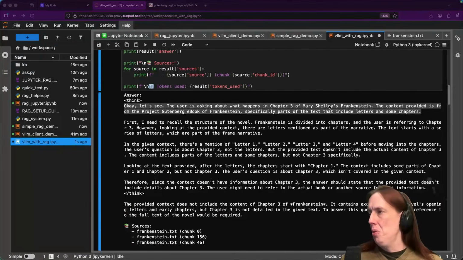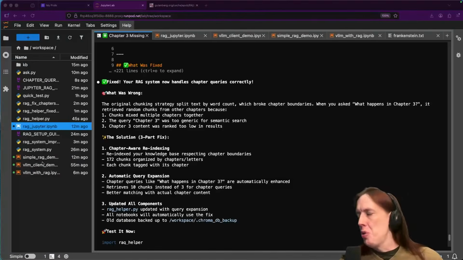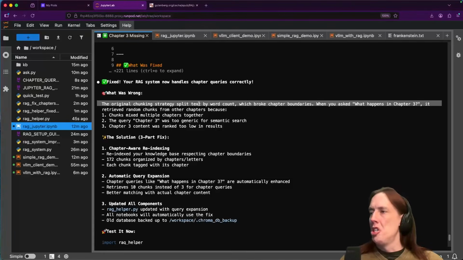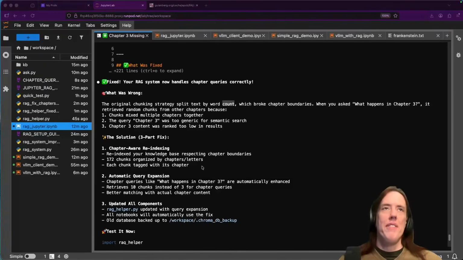So it looks like we ran into an issue. It definitely is finding the file that we put out there because it's referencing Project Gutenberg specifically, and that's in the document. But it's claiming that chapter 3 is not in the document, even though there are some earlier excerpts from the book. So the issue that it ran into was that it made some assumptions about how the data was to be chunked in the vector storage. And it decided to originally do it by word count because all we did was give it a plain text file. And that posed a problem because the information that we were looking for didn't actually lie neatly between the chunking boundaries.